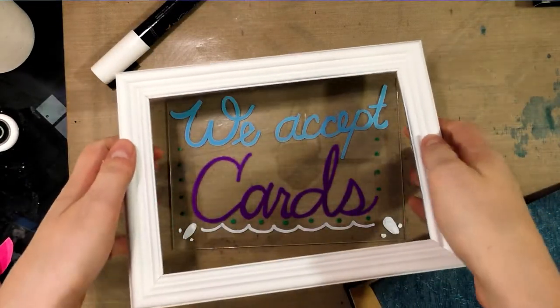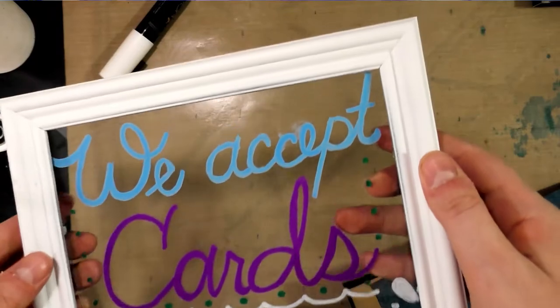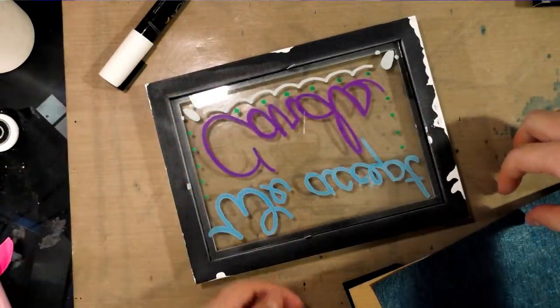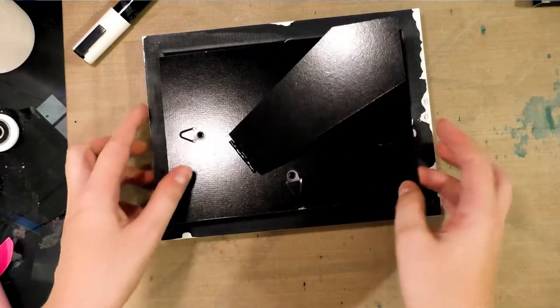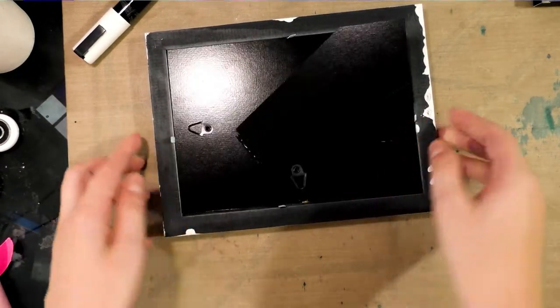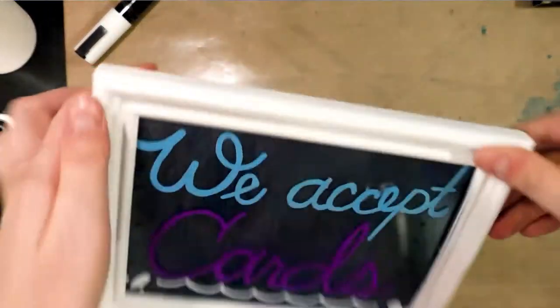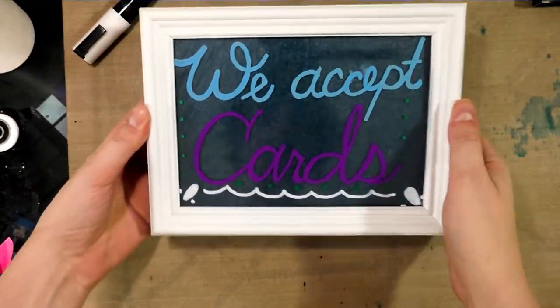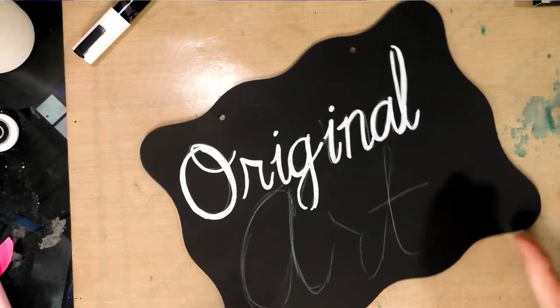All right, so. Trying to pick it up with just my fingernails because I'm trying to avoid smudging it, but that didn't seem to be in my cards. And this is just an inexpensive frame that I ordered from Amazon, actually. And I spray painted it white because they didn't have any white ones at the price point I wanted to pay. There we go. So we have a somewhat cute table sign for tomorrow. And I'm going to wrap that in paper to prevent smudging.